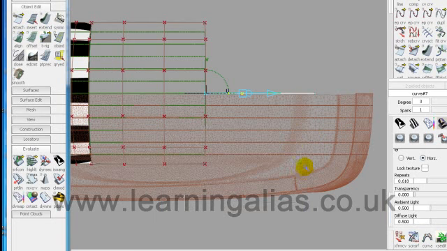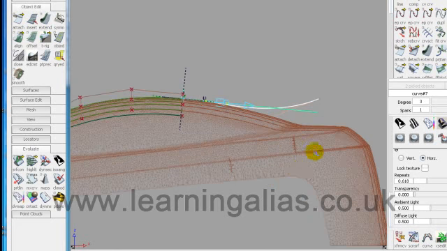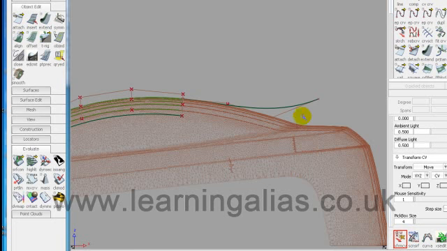Then go into F6, and you see we've got a free floating CV. So what we do is grab that with XYZ, and I'll just bring that into the ballpark.